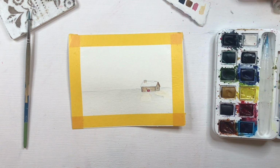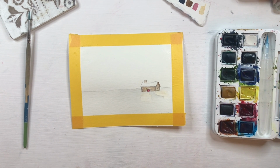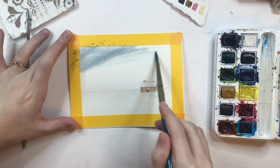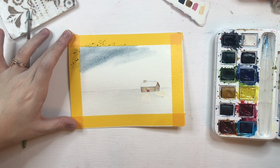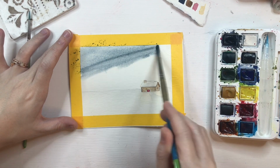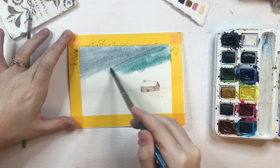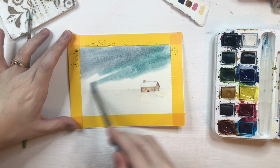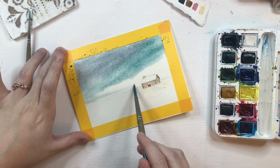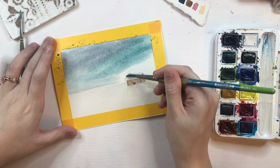All right, so I've already mixed together the blues that I want for our night sky. I'm going to go straight into my blue mixture, and I'm just going to add 3 colors together. I want them to be dark. I want it to seem very much like the evening. So I'm going to start out with a blue-gray, and then I'm going to go into a green-gray-blue mixture. And then I'm going to paint in the rest of that color as I go down, just blending these two together. And if it seems like it's really light right now, don't worry, we are going to go back in and add a little bit of darker tones.